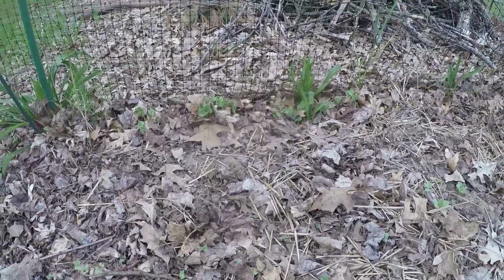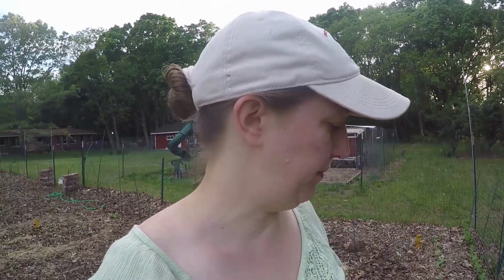Now, the problem we've been having is every time we're supposed to get rain, it goes north of us. So we really haven't had any good soaking rain for over 2 weeks. So it's been really dry. So I have been watering by hand. So this bed is doing all right. These are fairly hardy plants, but they like cooler weather, and it's gotten really hot all of a sudden. It's in the 80s now, and so we'll see how they do. So I'm definitely going to try to water them down again tonight.